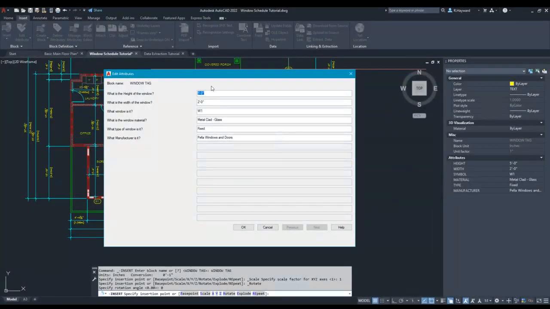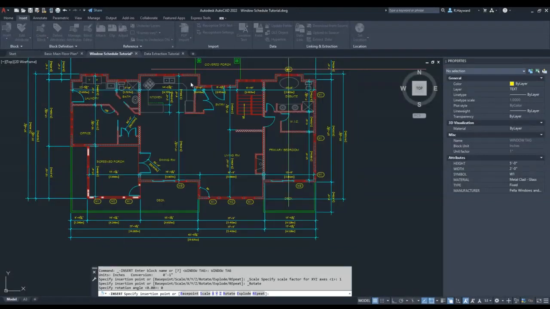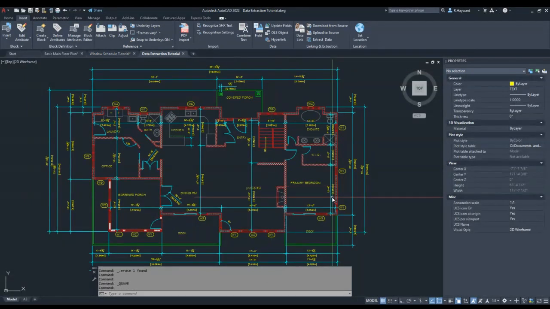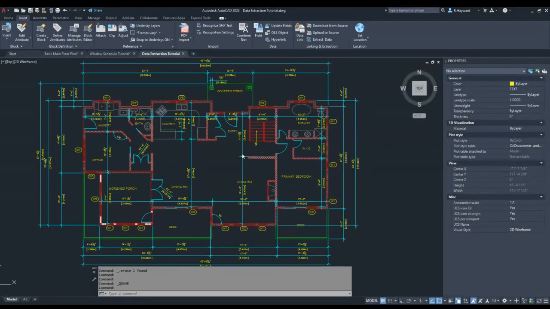So that way this pops up and I can fill out that information. Okay, so repeat that step, going all the way around your items, whether it's windows, doors, pipes, whatever it is. Insert now all of the window tags that you need in your entire drawing. Okay, so I'm going to move forward here to this file. Boom, I've got all my window tags done. If you can see surrounding my floor plan here, all of my window tags are now done. So you can pause the video, do all your window tags, and then continue.